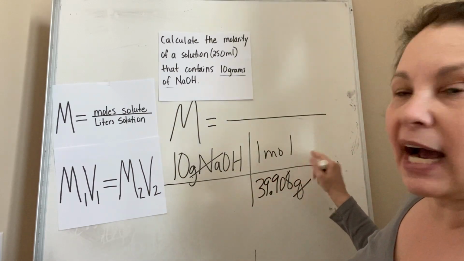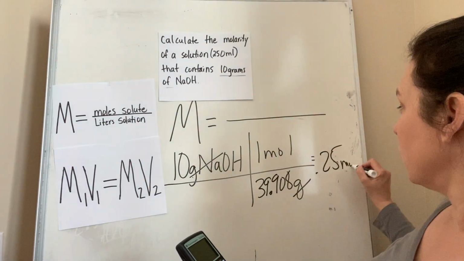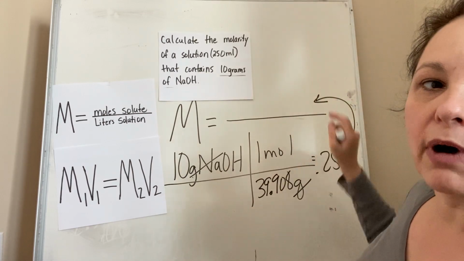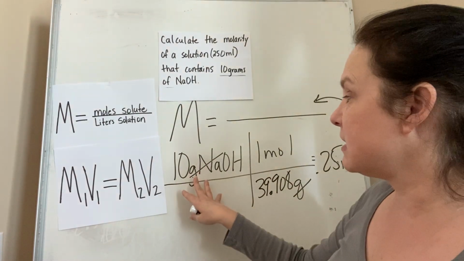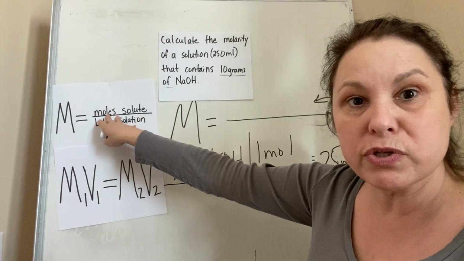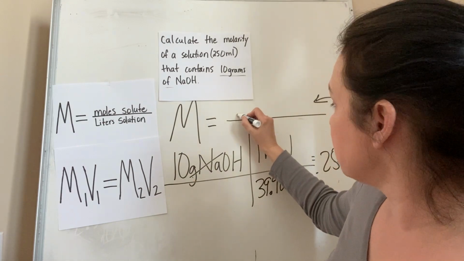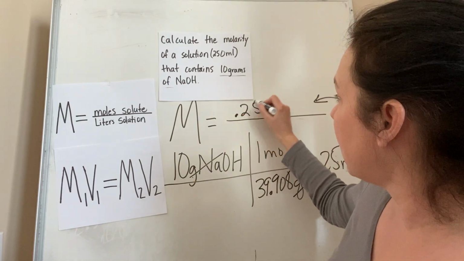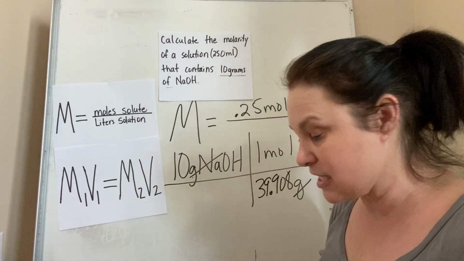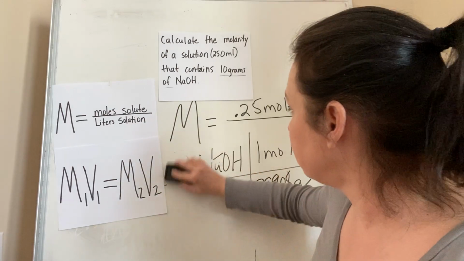And it says that I have 0.25 moles. That means that I can now put that number right up there on top. I was given the grams of the solute, but I had to change it to moles so I could have what the formula wanted. So what I'm going to put in this spot is the 0.25 moles of the NaOH. That is my solute, and that goes in the top.